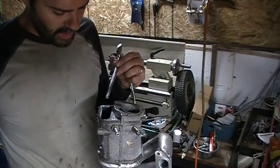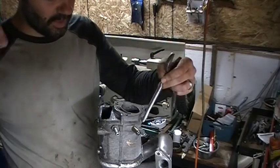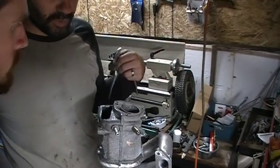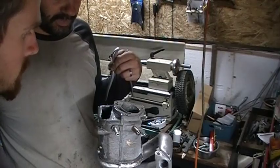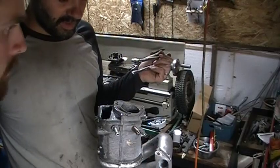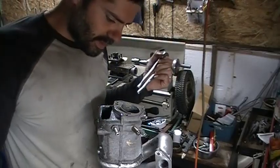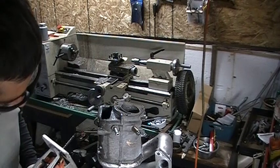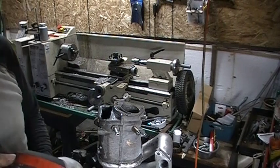Do you think that having these nipples exposed directly to where this is, and not having this baffle here anymore, would be a problem? Shouldn't be — as long as it's got vacuum on these, because they all make it into the same area. They all go to the same place. That's what I thought. I say send it. It's kind of the theme with a lot of the things we do — we just send it. Maximum full send.